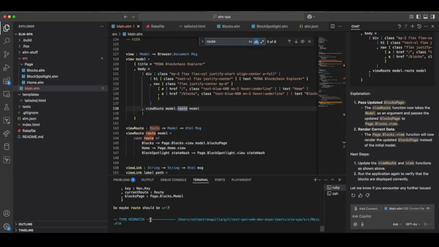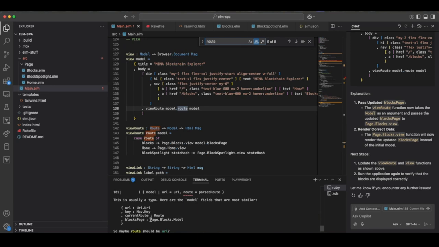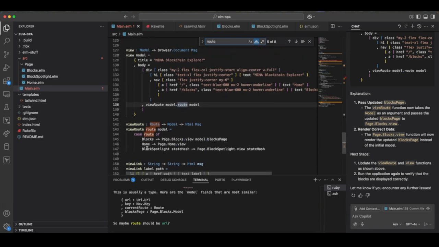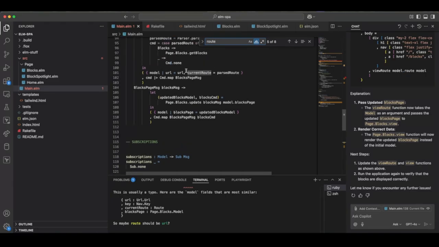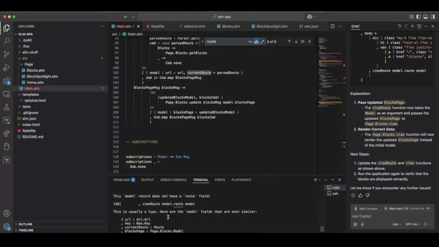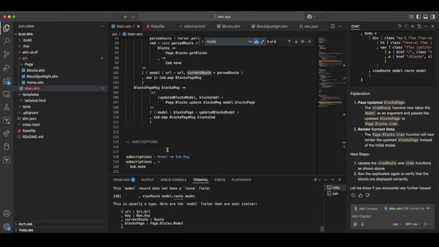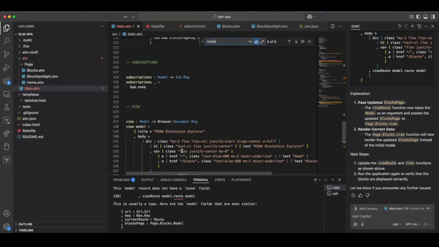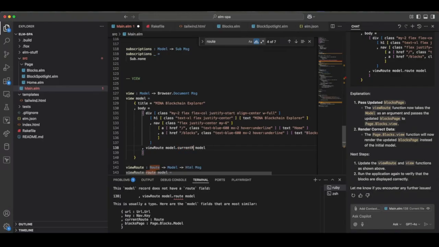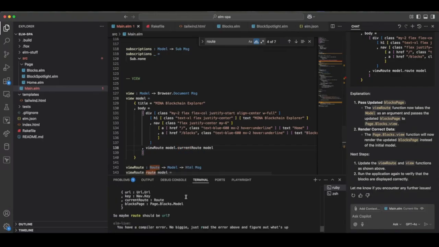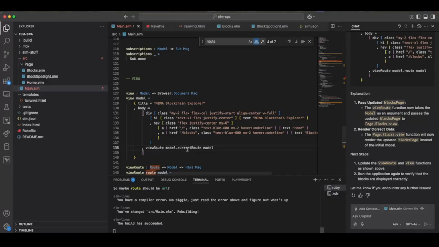Line 101, what's going on here? That's been refactored, great. 138. Current route. Great. Okay, so we've successfully refactored that.